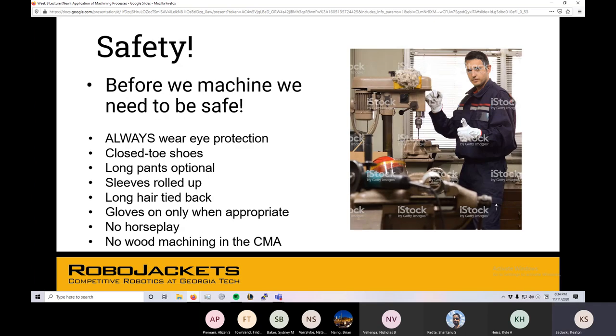Paramount to it all is safety. We have access to these really cool machines and resources, and we have a lot of freedom in what we can do, but it's on the caveat that we are always safe and we're not doing dumb stuff in the CMA. Always wearing eye protection, close-toe shoes, long pants — they're required. Sleeves: always make sure your sleeves are rolled up. That fabric down by your wrist could prove to be really dangerous for some of these machines, so always make sure to roll it up if you wear long sleeves, or just don't wear long sleeves to the shop.